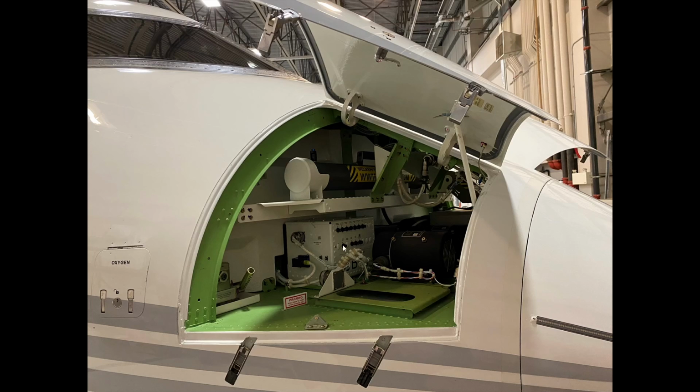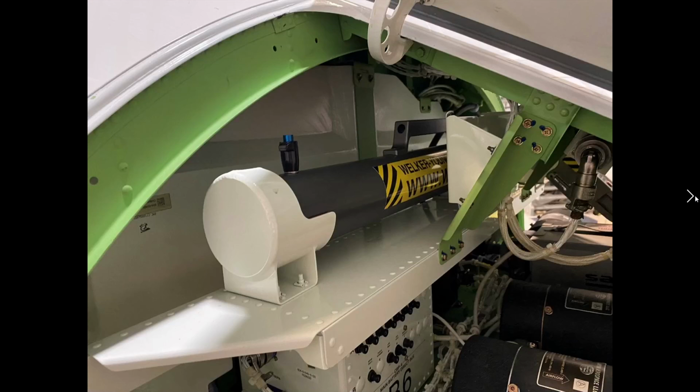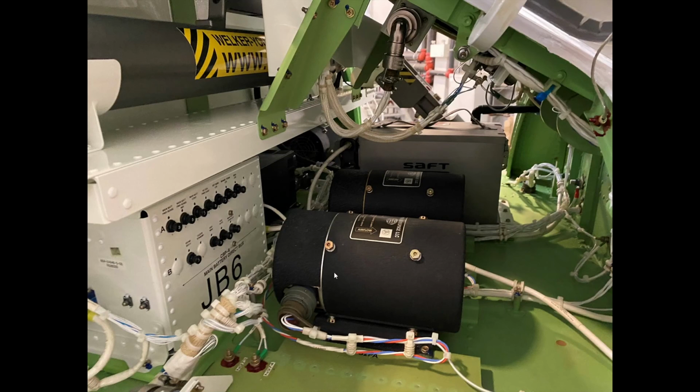We're looking at junction box number 6, I believe, in the front here. And there we go, JB6. You can see it right there. We're looking for all of the circuit breakers to be in. We're also inspecting this tow bar on this side to make sure it's locked in place. And we're checking the two TRUs that are on this side. There's the two TRUs. There's 1, 2, 3, 4. And each one is rated to 100 amps maximum.